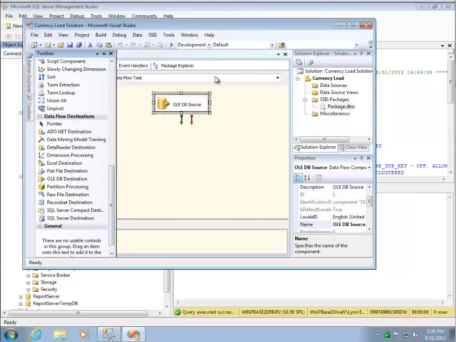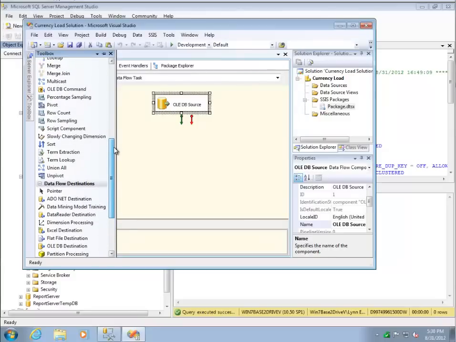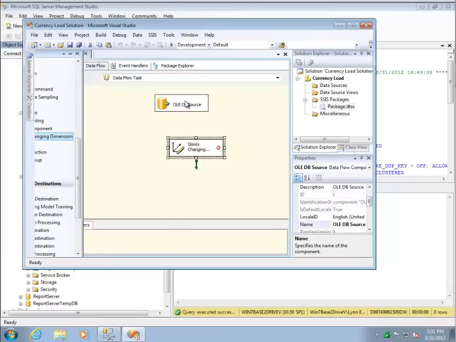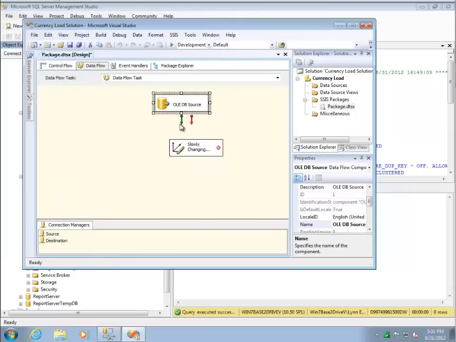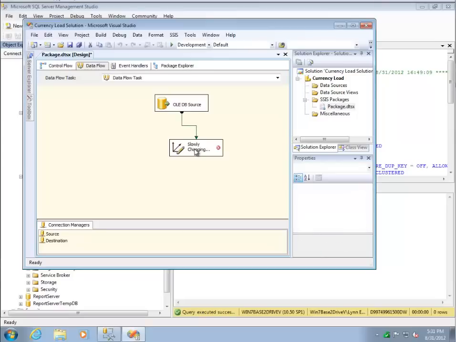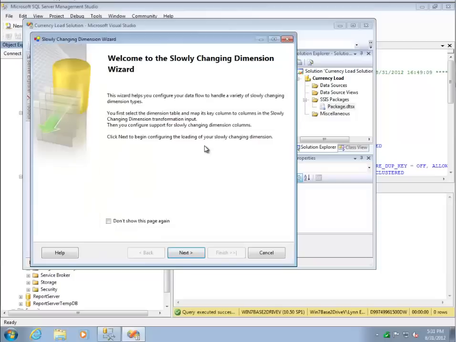That particular guy, I'll drag the slowly changing dimension over here and click back up to my source, drag this connection arrow here into my dimension wizard, and double click on him, and up comes the dimension wizard itself.